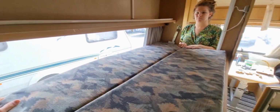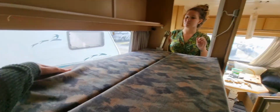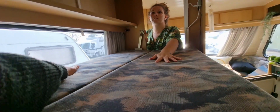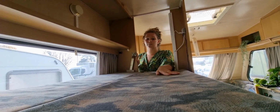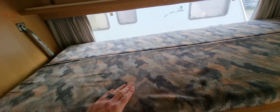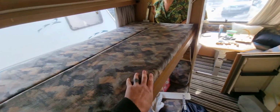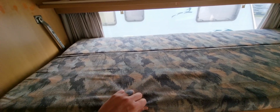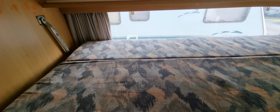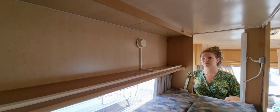And again, this fabric will be covered in some lovely fake leather. It is fake leather, isn't it? Tan leather. Tan is the colour. Yeah, it's fake, so it's cheaper. Yeah. White cream. Yeah, and that's why, because if you got kids, our kids' ages range from 6 to 10 at the moment, so they like to make mess. So if we've got something that can be wiped clean rather than stained and horrible, it makes sense. Yeah, so that's the other bunk.